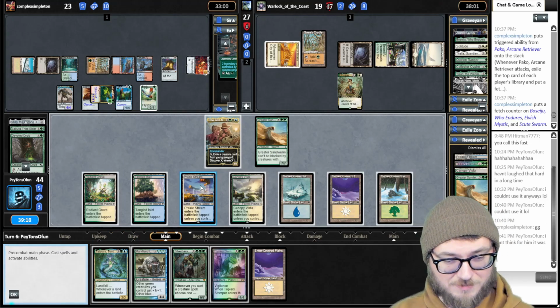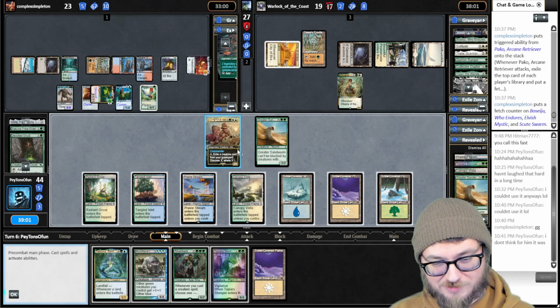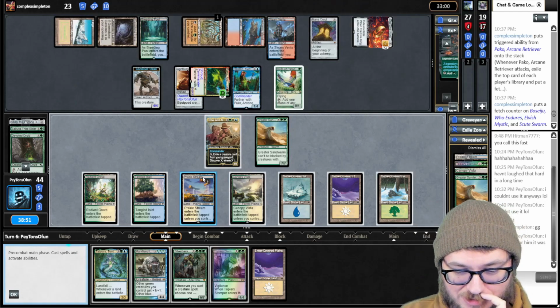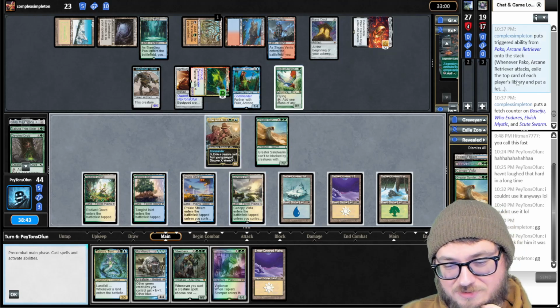Oh, let's see. What an excellent game we have on our hands. I can tutor for a land now. 7 mana. Unfortunately, I don't have 8. Let's go to combat first. Oh, my compatriot left. It's a one-on-one. A little hard for me because this guy's got a lot of tools at his disposal. Not that he was helping much anyways.